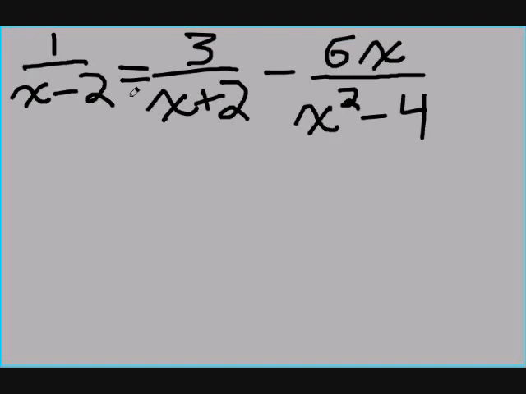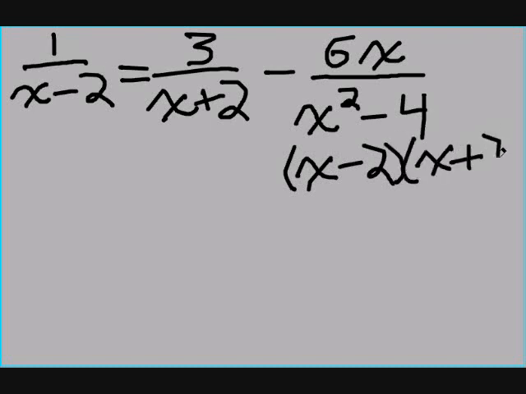So now our example is more complicated. We got 1 over x minus 2 equals 3 over x plus 2 minus 6x all over x squared minus 4. So first we need to combine all these fractions, make a big common denominator. And the first thing to know, how do we do it? We have to see an x squared minus 4. Note that this factors into x minus 2, x plus 2. We haven't done much factoring yet. That's coming up, but this is an easy one.